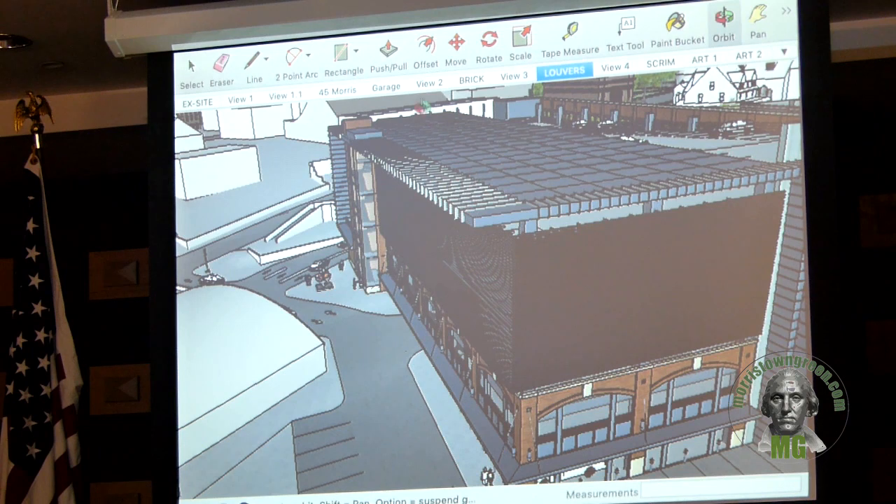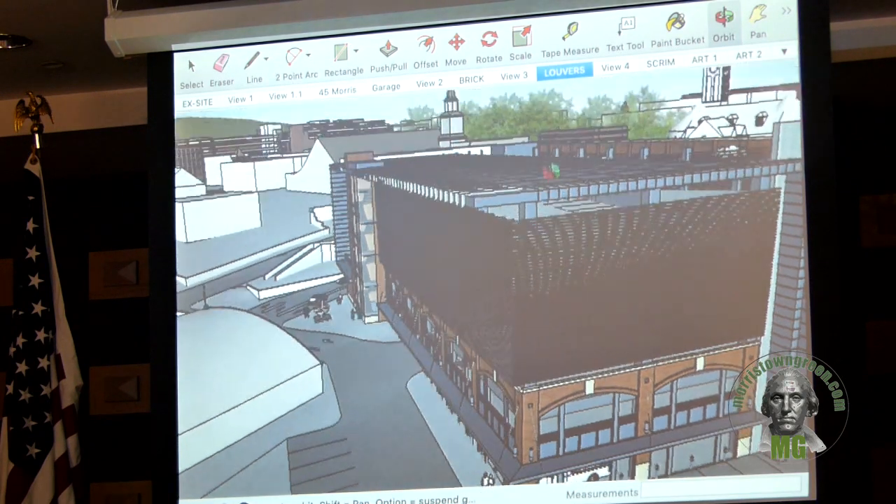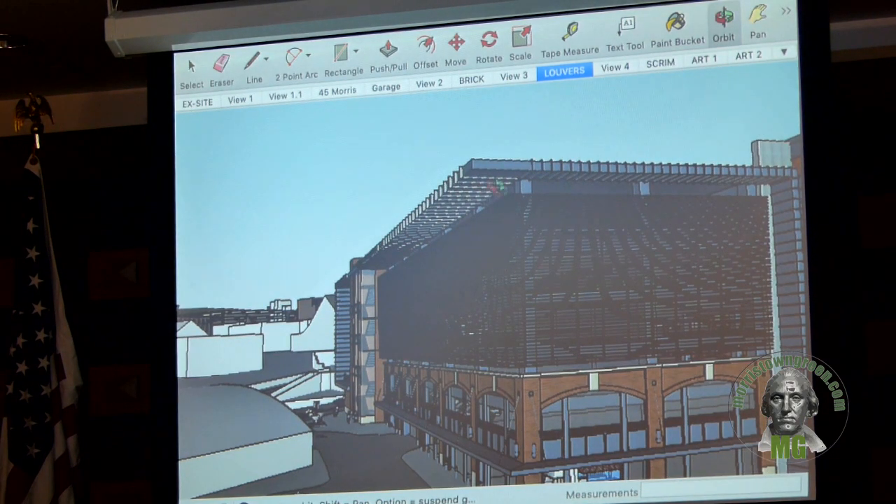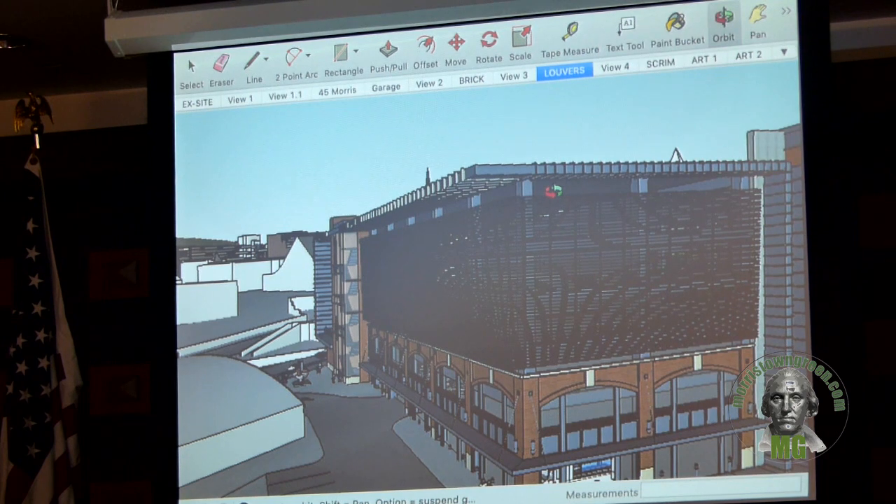I'd also mention that this garage has a solar panel array up on this half of the roof. That solar panel array will provide power for the garage, but it also provides shade and protects some of the upper level cars from snowfall. We've used it in a clever way to create a cornice — the solar panels extend over the building and create an upper level cornice at the top. It's a formal architectural feature found on historical buildings, but here we use it in a contemporary way so that it doesn't read as a parking garage but rather as an architectural feature.